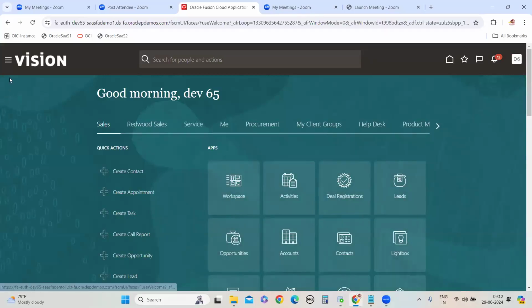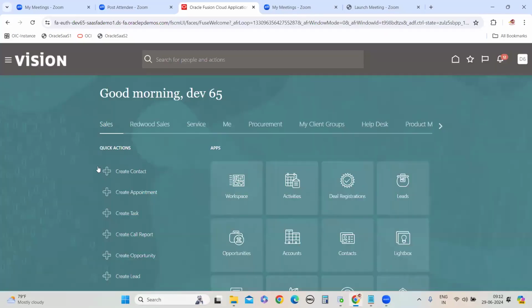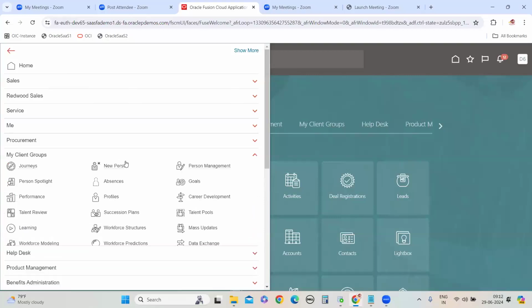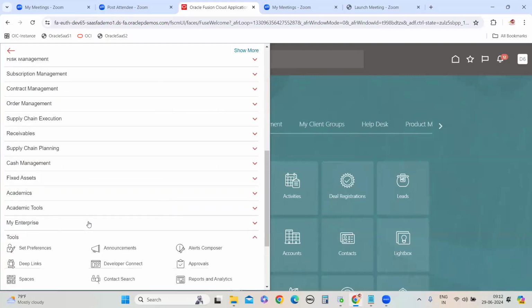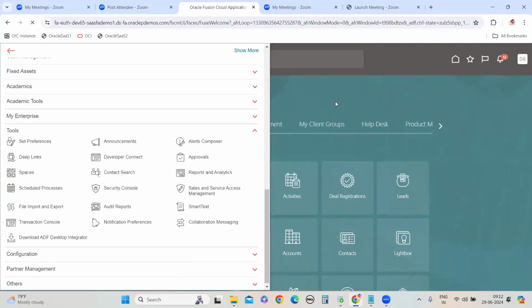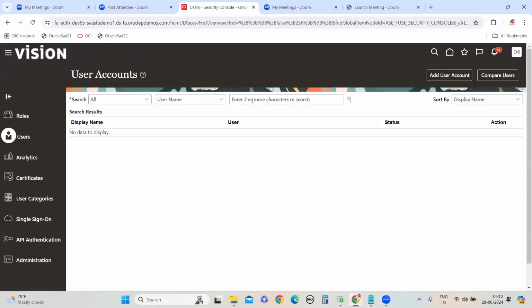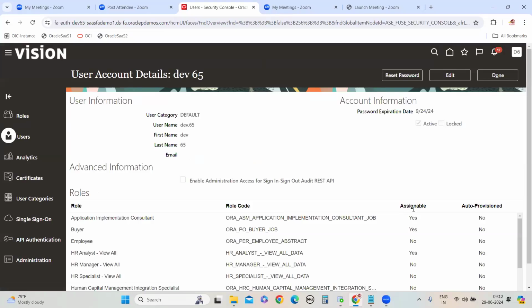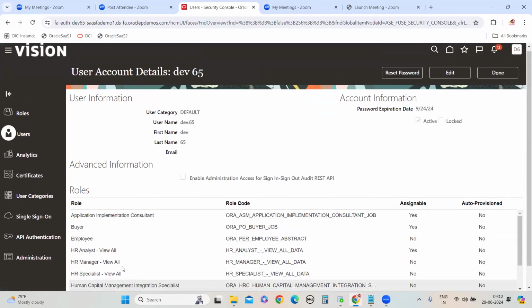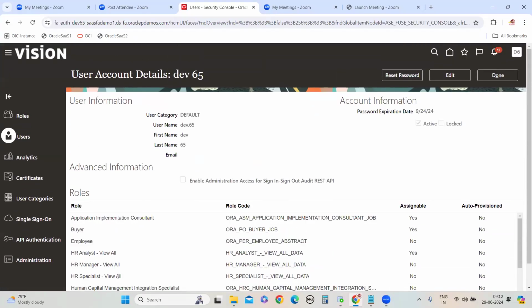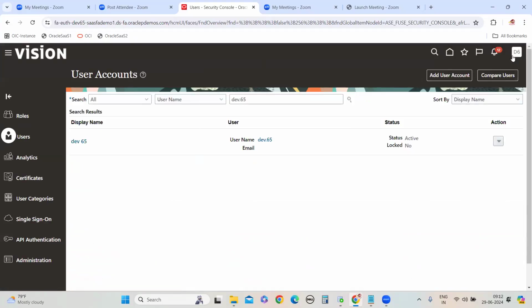My client. Okay. Security console, just checking the roles are there or not. Okay, in this instance, we'll create the report.